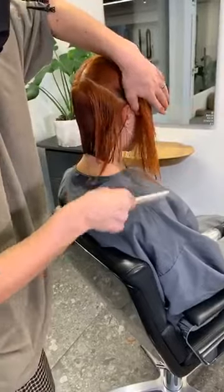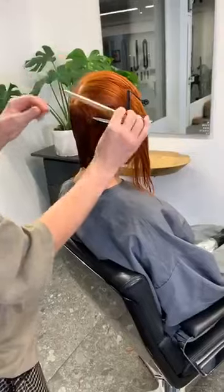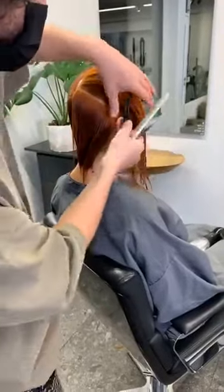Cool, so what I'm doing again is I'm just continuing these nice sections which come from the top and come down nice and clean, that mirror what I'm cutting. But what's gonna happen is from the next section, I'm gonna show you my little secret to how I do this.